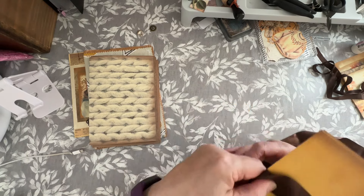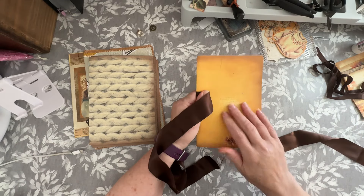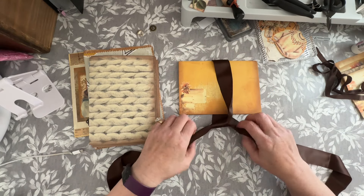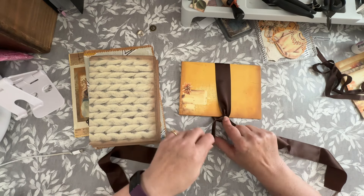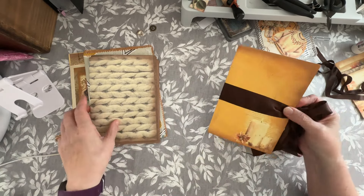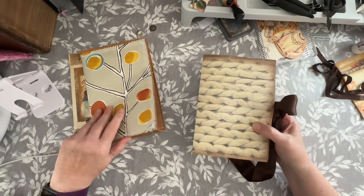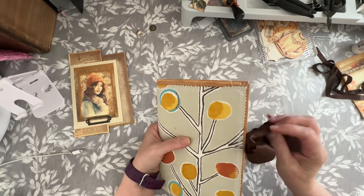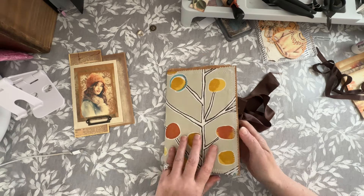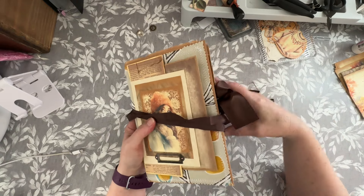I'll just glue it a little bit on here if this is one that I'm using - maybe just an inch or so there and there, so it comes back and that is a usable page. I just want to tighten a bow and see what it looks like in the centre of my book. And then of course, as this gets used, if whoever owns it sticks things in it or puts bits of papers and things in it, it can get fatter. I quite like that brown actually. That bow is going to be nice sticking out there, isn't it? This will fatten up and go back a little bit as it gets stitched in.